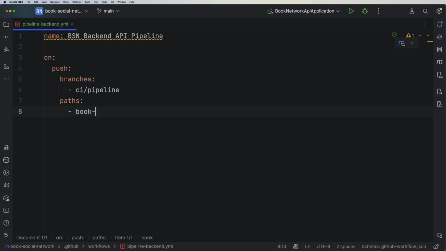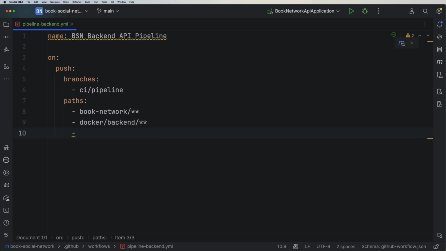The first one, as I mentioned, is the book network, and then /**, so any file that will be changed under the book network folder. Then we have Docker/backend/**. We can be precise and say Docker file right here, but this should also be fine, since we know that we have only our Docker file there.